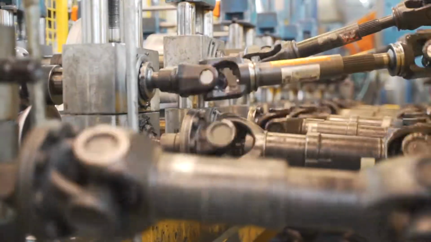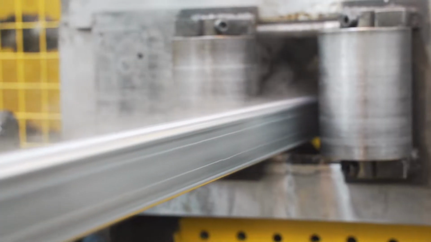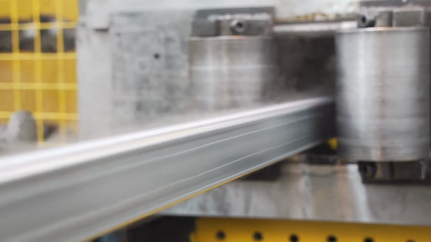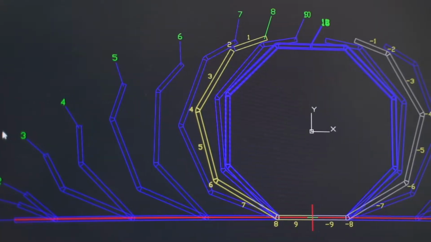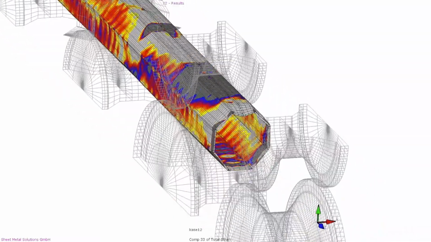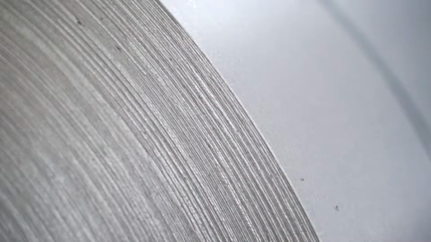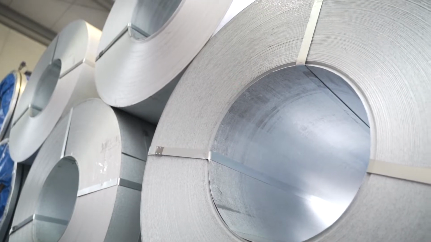Today, we're going to see how sections, which will later be used as fence posts and gates elements, are manufactured. The production starts with designing the tools. They will be used to form steel. Hot-dip galvanized steel is the main raw material from which the sections are made.